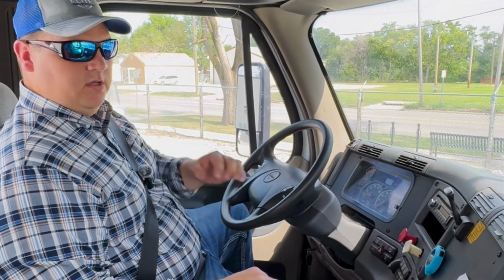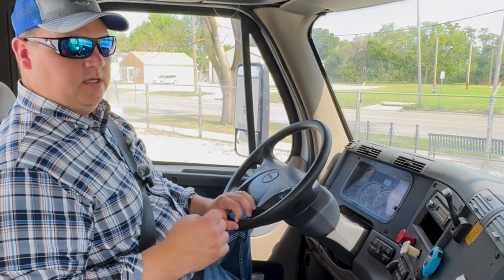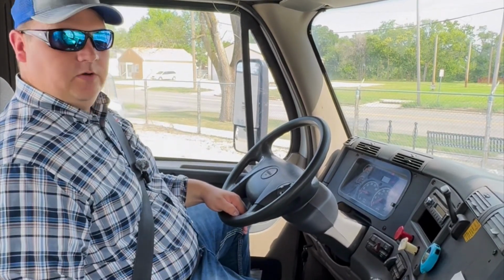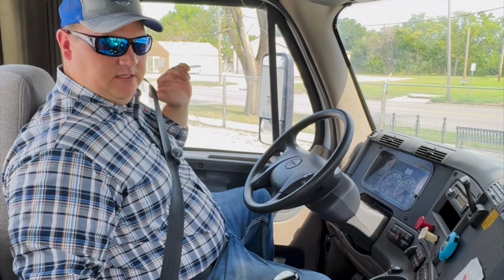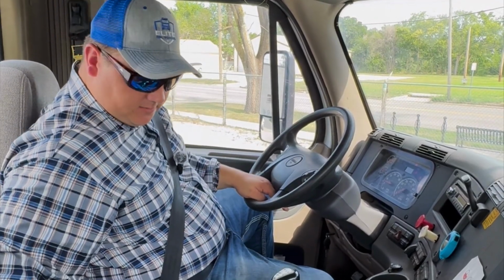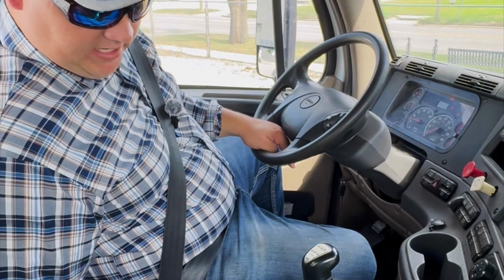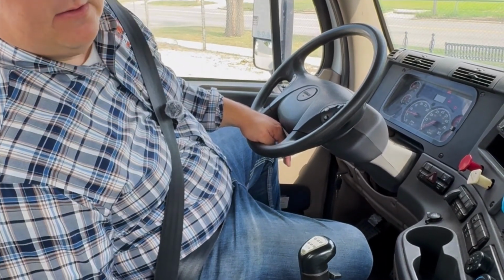First thing that we're going to do is go through our safety equipment. We want to check to make sure we have our spare fuses. We have those over here in the door of our truck in our particular vehicle. Also, we want to check that we have our 3 triangles. We should have those secured in a box on the floor or wherever you choose to have yours, but you should have those 3 triangles. Also want to make sure that we have our fire extinguisher properly mounted and secured. It is a 10 BC fire extinguisher, fully charged, and it is secured with a pin at the handle.